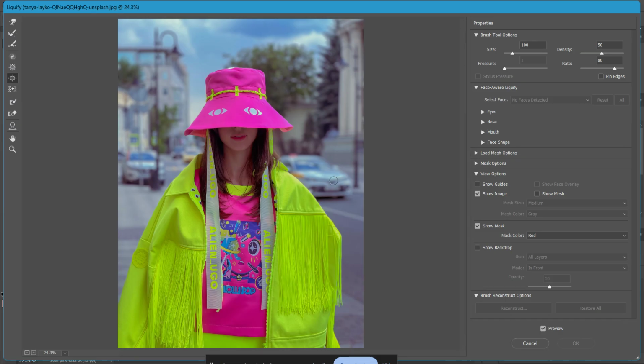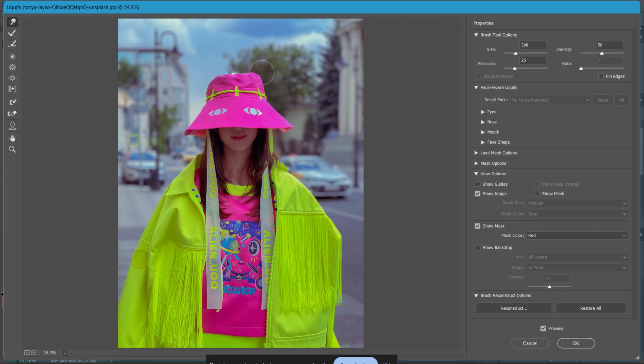Now let's look at the main tools on the left side of the Liquify window. The most important one is the Forward Warp tool, which you can select with W. This is the tool most people use when they say they are liquifying something in Photoshop. It lets you click and drag pixels forward smoothly, almost like pushing clay around with your finger. You can use it to tuck in edges, reshape objects, refine contours, or gently extend lines.